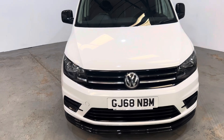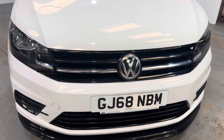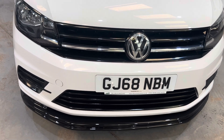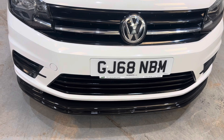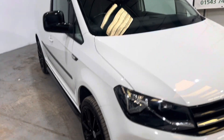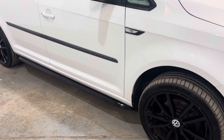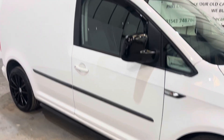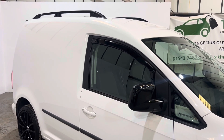Starting at the front, we've got those lovely gloss black grills, completely replacing the chrome strip. Gloss black grills at the bottom as well, and you've also got the gloss black front splitter. Wing mirrors finished in gloss black, gloss black 18-inch Volkswagen alloy wheels, along with the trapezoid sidebars finished in gloss black, and your roof rails as well. It's also got wind deflectors on the front windows.